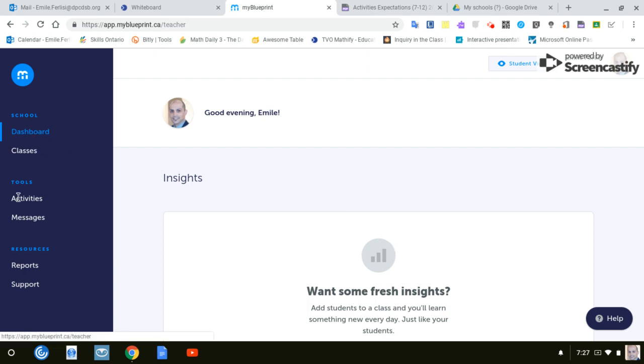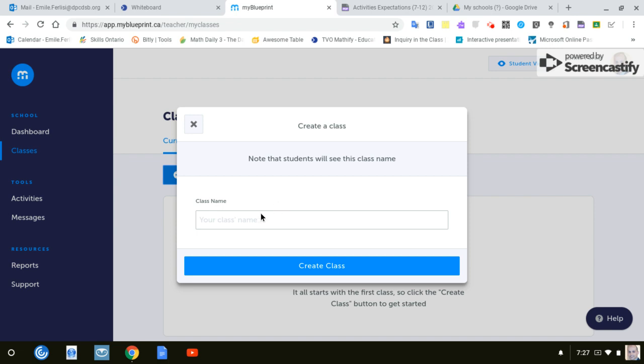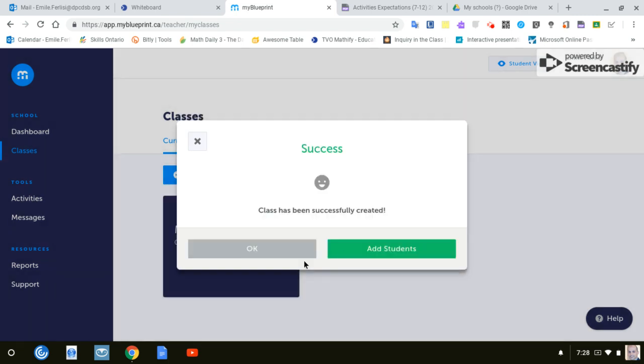So if I click on the menu towards the left, I click on classes. I don't have any set up yet. I click create a class, and we're just going to stick with this, Mr. Felici's grade A class. In my drop down there, it was just the different classes that I had already started with and played around with and deleted. So I create that class.